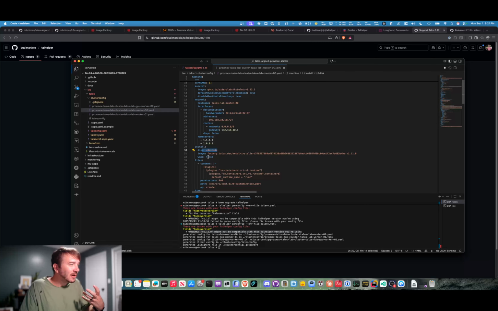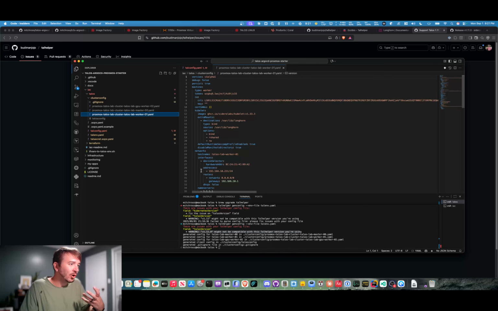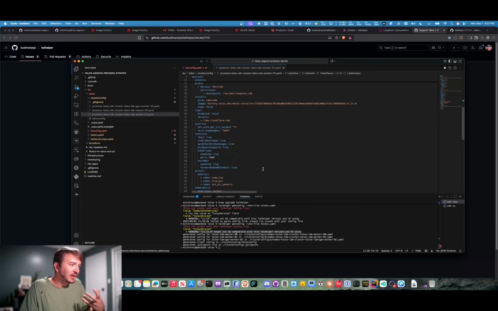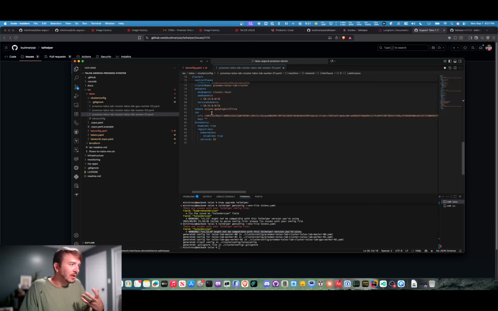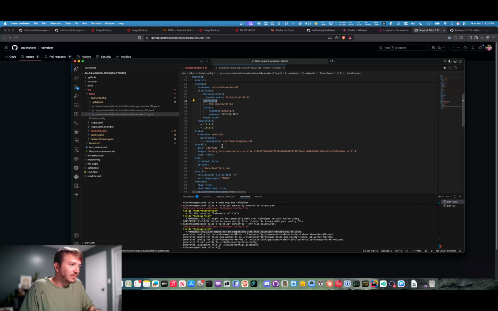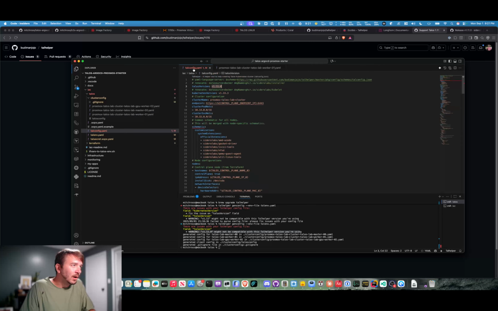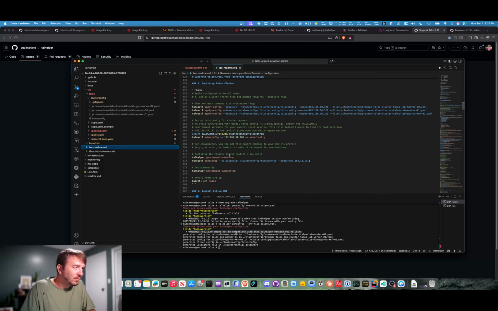Notice the install disk. If you come down to the worker, we should see, yep, the Longhorn stuff. We should see the ports. And you could go through this yourself. I'm like, oh, here's your second disk. Right, here's your second disk. Notice I didn't put this in here. It got generated. Okay, so now we're almost there. We're going to come back down to our README, and we need to run.